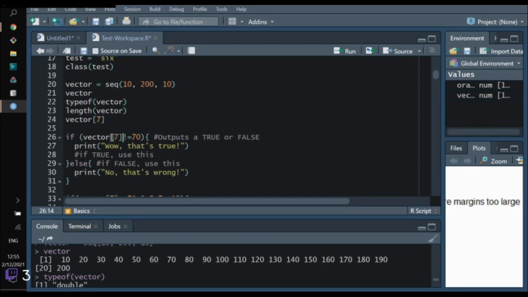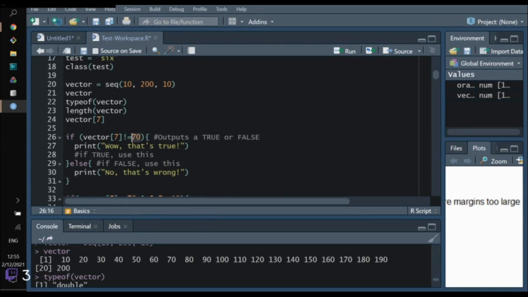And the exclamation mark equals means not equals. And then I'm asking the computer if position 7 in the variable called vector is not equal to 70.